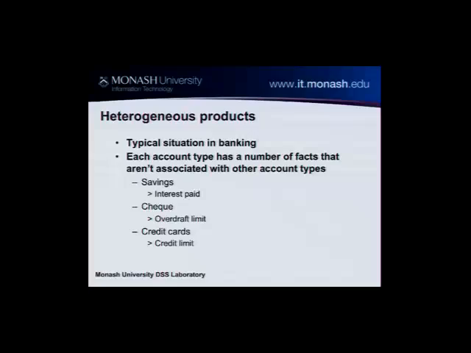So heterogeneous just means that the different members of the dimension don't have the same pieces of information about them. And it might be that they have different facts or different measures, or they might have different attributes in the dimension table itself. Now, one way of doing that is simply listing all of the different attributes in the dimension table and all of the different measures in the fact table, and allowing some of them to be null for different instances. So, for example, overdraft limit might have values for a check account, but when we've got a savings account, overdraft limit is null. So that's one way of doing it.